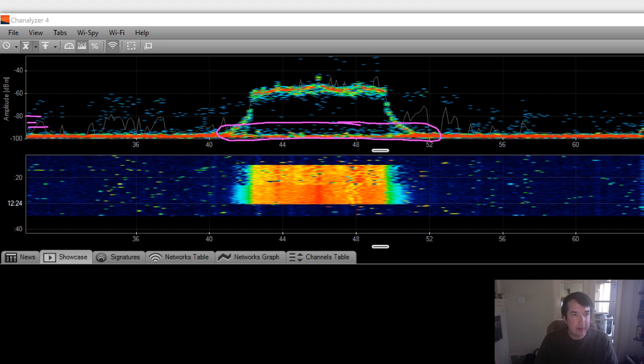If you have a heavy ghost frame problem, you'll probably see more of these little dots here, but they're only going to rise up a certain amount. They're not going to rise up that high above the basic noise floor that you have. So it's going to be a tough thing to see in a spectrum analyzer. It probably warrants a little bit more of an investigation. Next time I'm around an area where there might be a ghost frame problem, it's probably not a bad idea to break out the spectrum analyzer and see if there's that big difference.